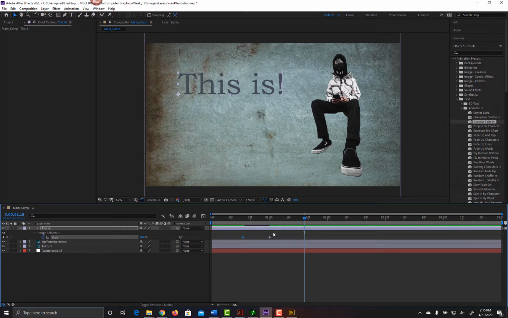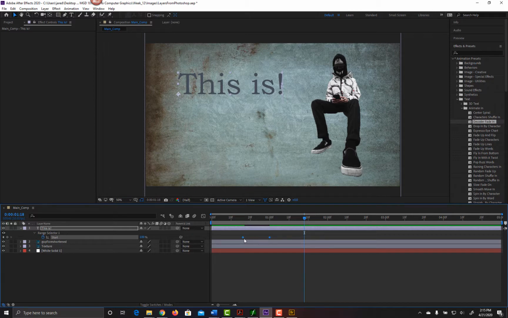And then the animation won't happen until it hits this first frame. If I want to select both of these keyframes and move them together, I could drag marquee by clicking and dragging my left mouse button, selecting all of them. Or I'll click off to the side to deselect them. I can come over here to the start and hit that, and it will select all the keyframes within here. So if there were more keyframes, they would all be selected.